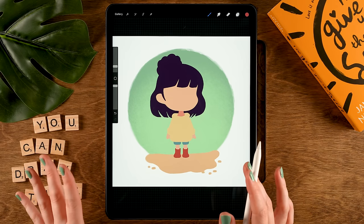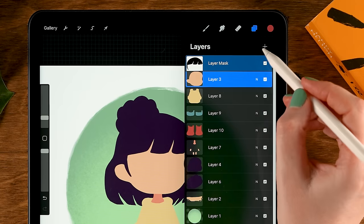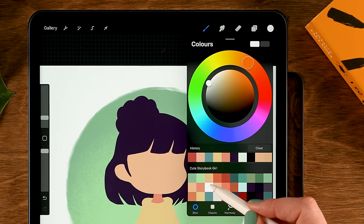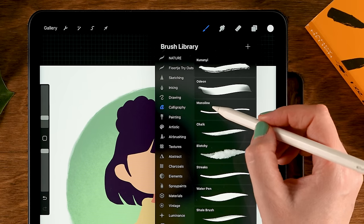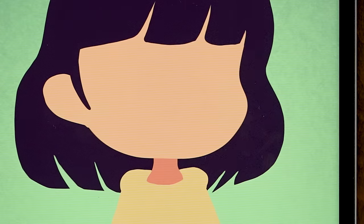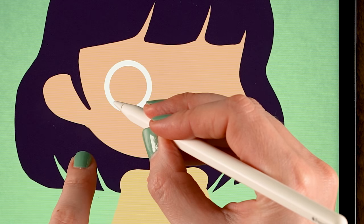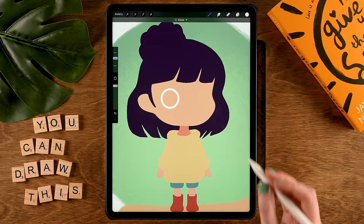Next, let's continue working on the face. Let's go to the face layer over here, then tap the plus. And then for the color, we will grab this one over here, third color in the second row. And for the brush, let's grab the monoline brush. We are going to create the eyes. So let's draw a circle over here. Hold your pen in place to make it snap to the quick shape and tap one finger on the screen to make it snap to a perfectly round circle.